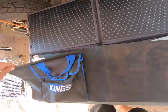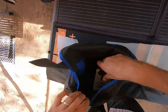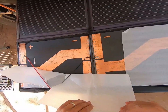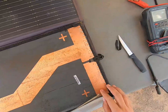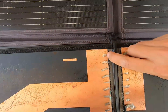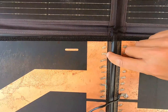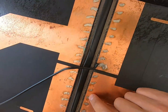All right, here we go. So this is the plug that the output comes into. If we lift up this, just very carefully — I just wanted to see if we're lucky and have one of these wires coming off or something like that. It doesn't look like there's anything obvious here. If you have a look at the blanket, you've got the solar cell here with all these little wires running through, and you can see they are soldered onto this copper plane. It doesn't appear to be any damage on any of those.